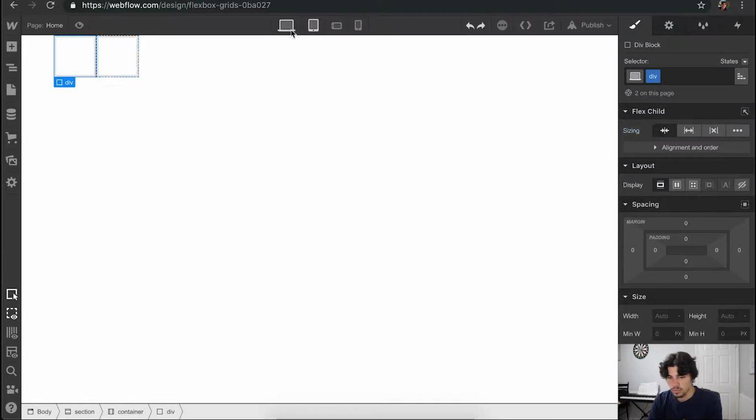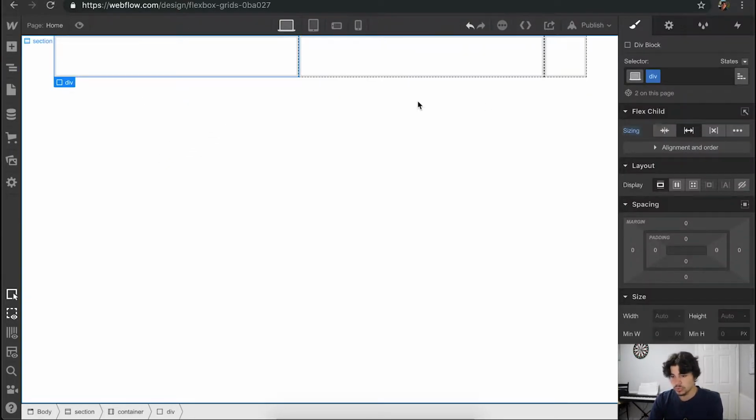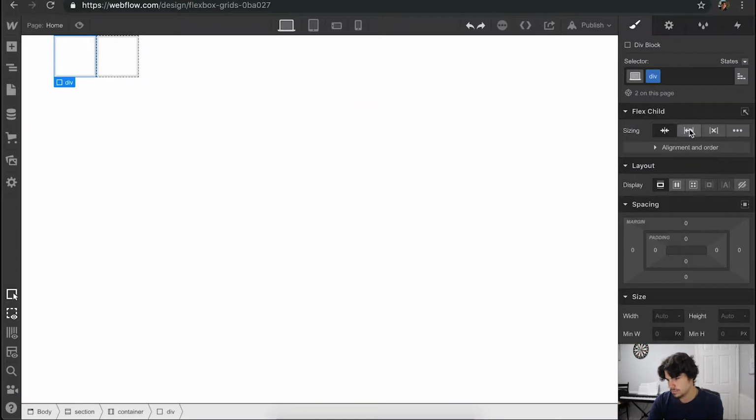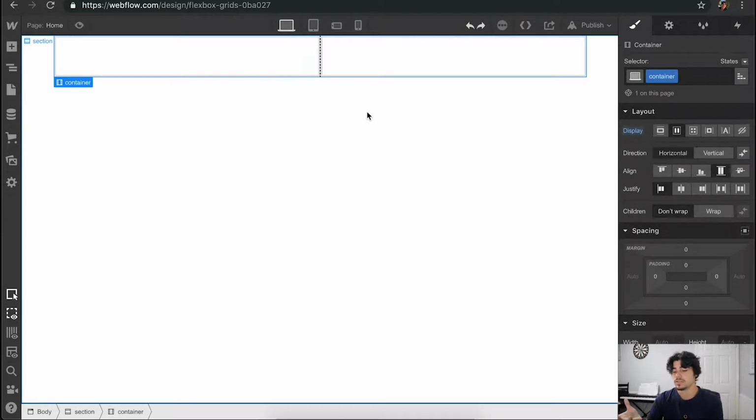And if I had more divs, then it would be split evenly. But because we're doing a split screen, we are going to have just 2. And there we go. That's a split screen. So there we go. That's our first layout. I'm going to style it a little bit so it looks a little bit better. And then we'll move on.